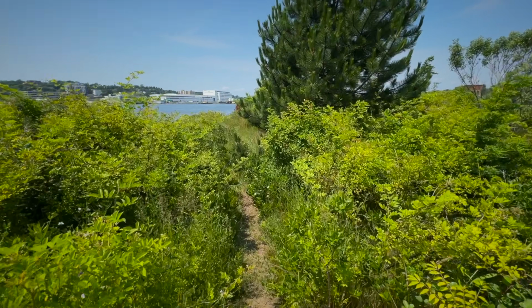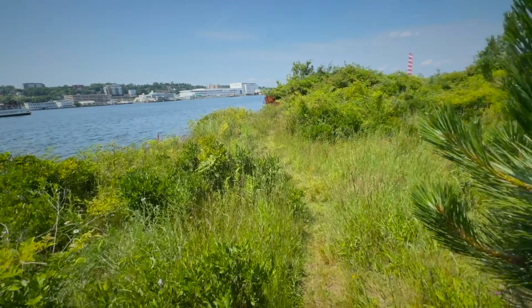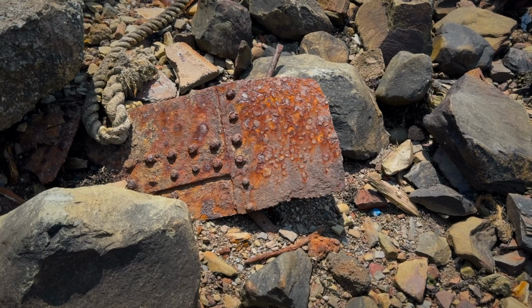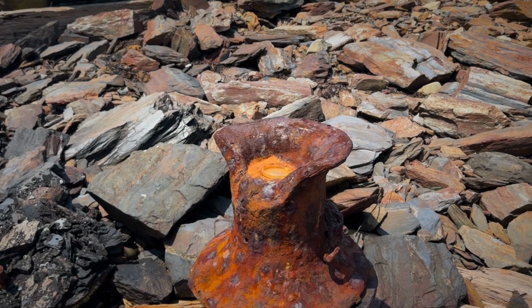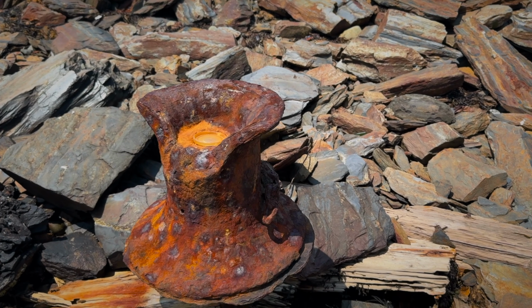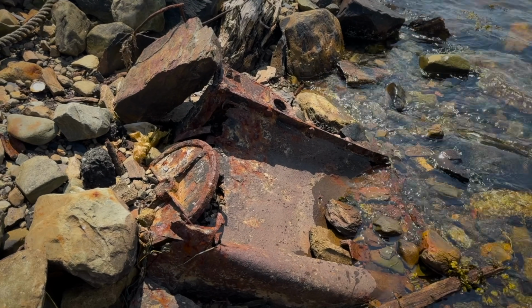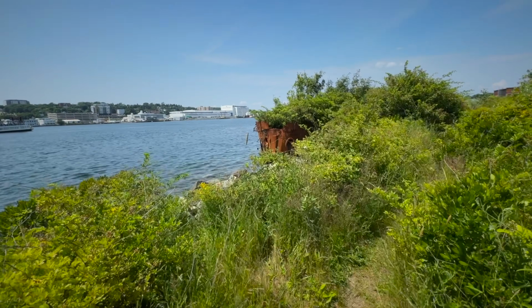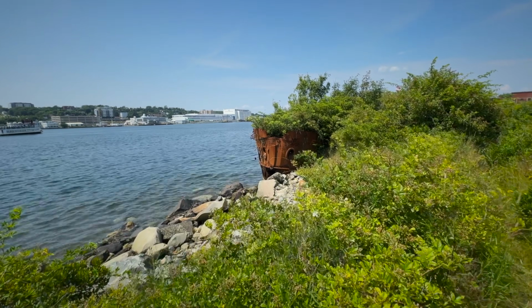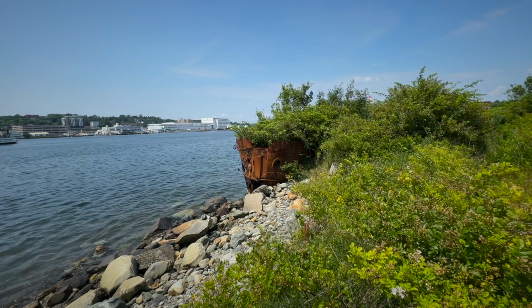A walk around the old wharf site, which is also a homeless camp today, shows signs of the scrapyard that once was here, with riveted steel fragments and even recognizable pieces of vessels still scattered throughout the brush. Beneath this dirt are around half a dozen boats and small ships, but the Daisy is the most visible. After the scrapyard was abandoned in 1990, the water began eroding away at the ground that was filled in.